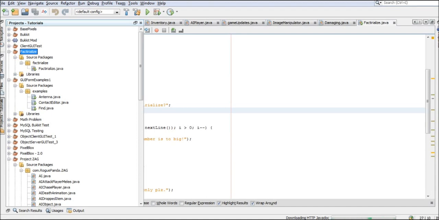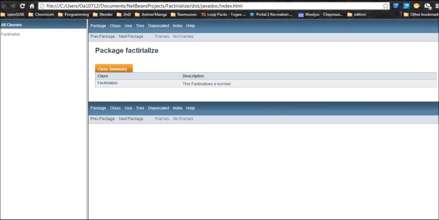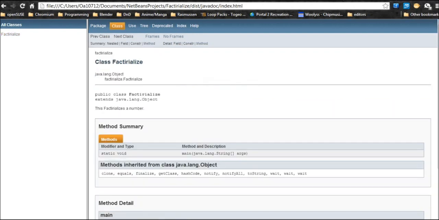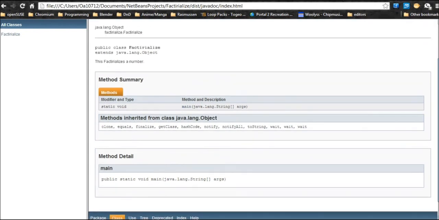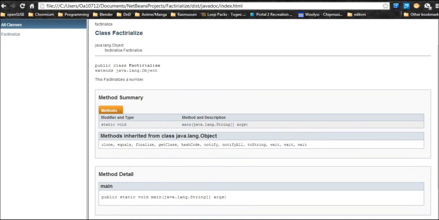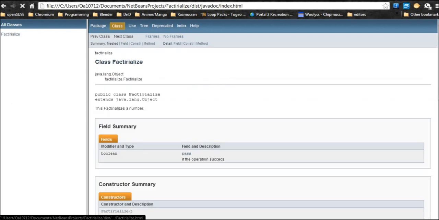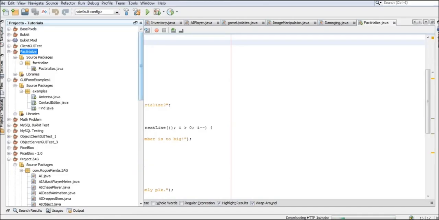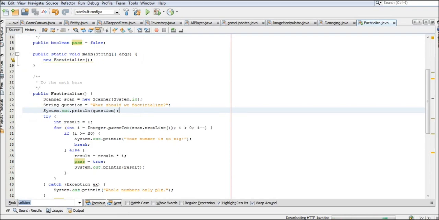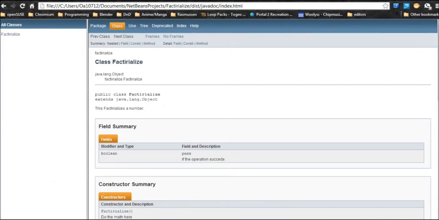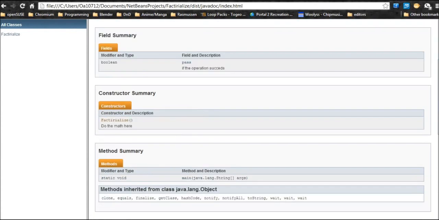This is actually set up like the actual Javadocs that they use for Java itself. Once this loads up here, you can see we've only got one class, so we're going to click on it. And in here, once it loads up, it'll tell you everything about it. Right here, it'll tell you this factorializes a number, and if we had things set to public, it would tell you what they are. Now I forgot to do that, so it's not going to show that here, but in here I've got the new one. Now that I've set everything to public, you can see here, pass is a boolean, and it tells you a little bit about it. Factorialize, it tells you exactly what we typed above it.